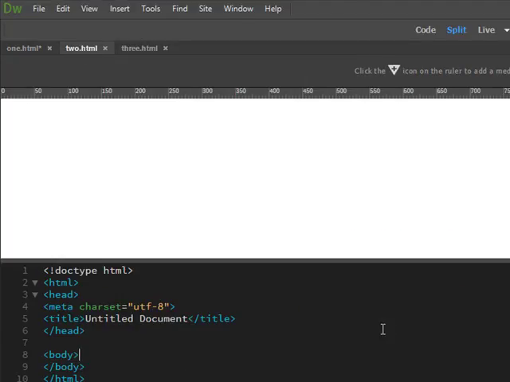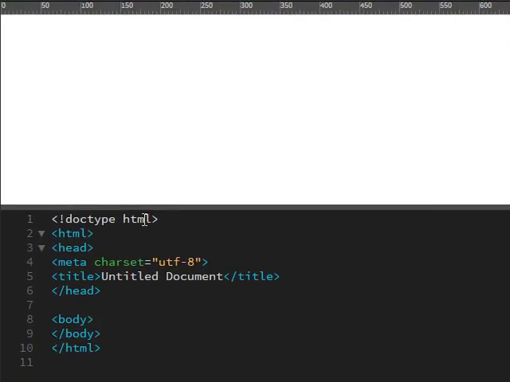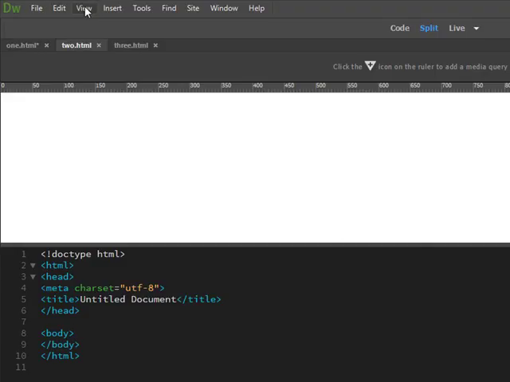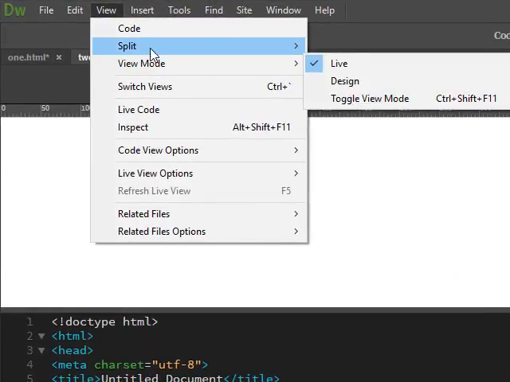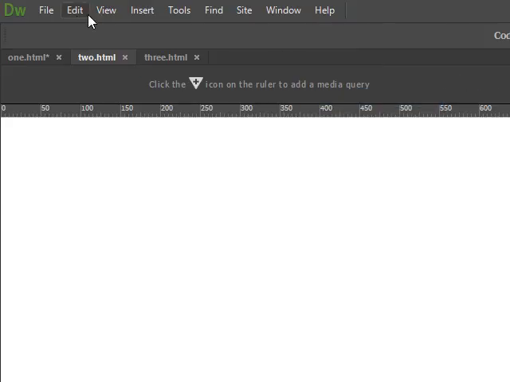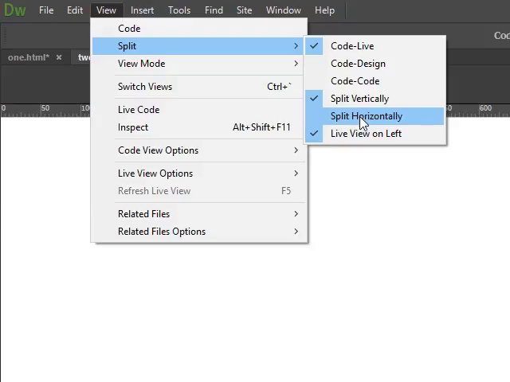And oh no, it doesn't look like I want it to. It's back to that kind of stupid look. Or not stupid, that's rude. We want it to look, well, at least I do. If you like this, leave it, but I'm going to go ahead and switch mine. Sorry, split vertically, and then view, split, live view on left.